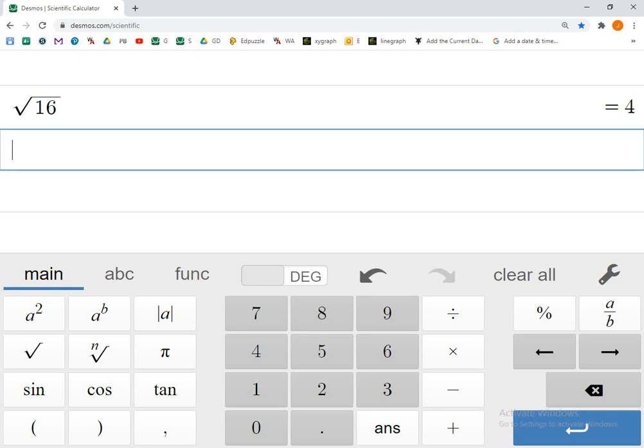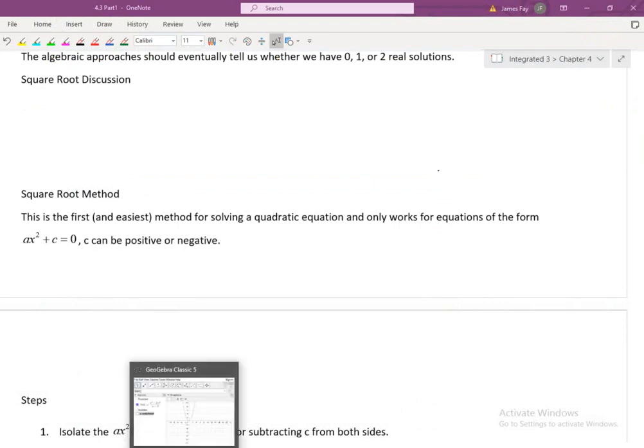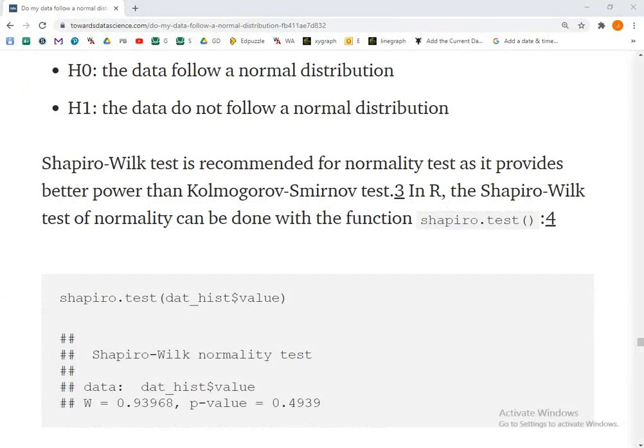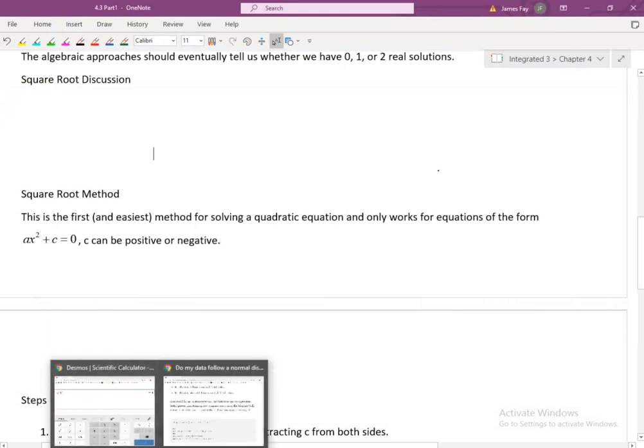So when we introduce a square root, remember, we're asking the question: this is a symbol for another number that I multiply by itself to get 16. Positive 4 does it. But negative 4 times negative 4 also does. There's actually 2 answers there. And that's something we have to talk about as we progress through today's stuff. And that negative one is one that people forget a lot.